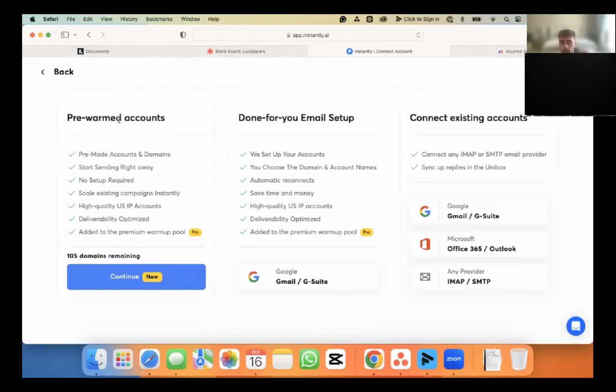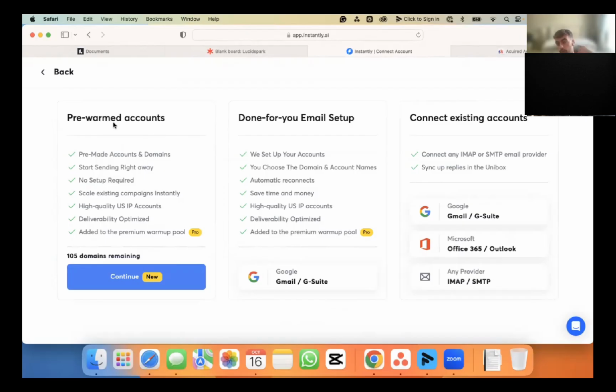I've noticed with these ones as well, the deliverability is not very good for the pre-warmed accounts, in my opinion. Getting a bit more technical in the cold email sense, they use sending pools. So they use IP addresses that they send emails from. When you're on a specific server, your server is dedicated to an IP. If you have a bunch of spam senders on that IP address, the whole server basically goes bad. So you have a bunch of people sending.